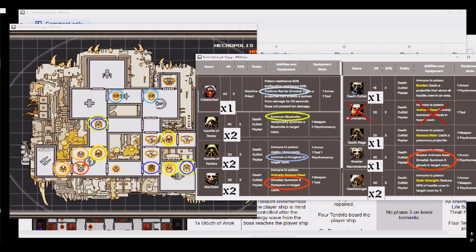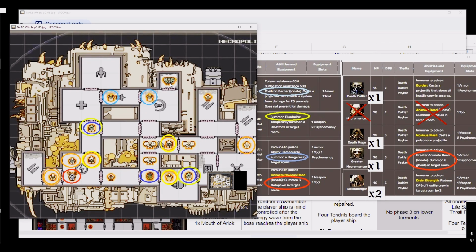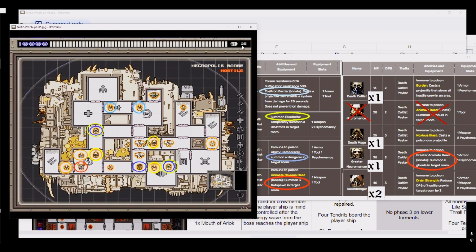Now, he may get his positron barrier off on some other system, which is fine. If he puts it somewhere else, that's not a big deal. The most critical one is the shield. You don't want him to hit the shield. You also don't really want him to hit the throne or the engines. If he hits the throne or engines, that's also a problem. That means the evasion will stay at 35. You don't really want the evasion to stay up there.